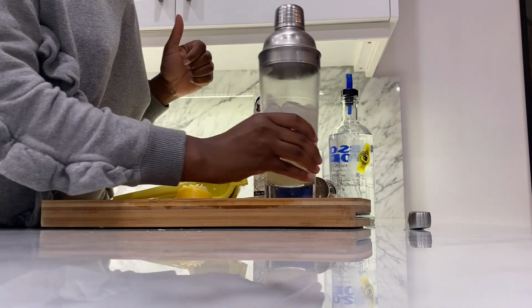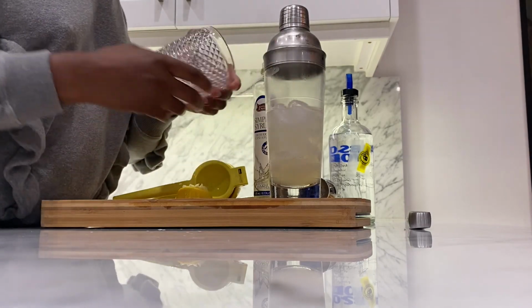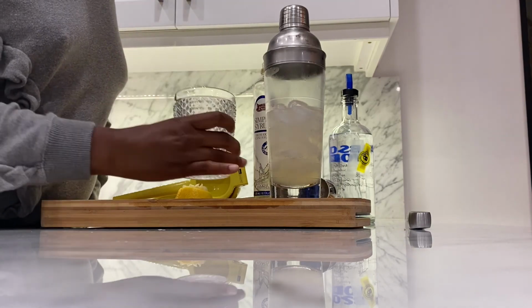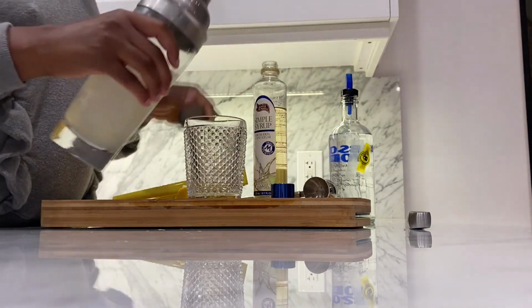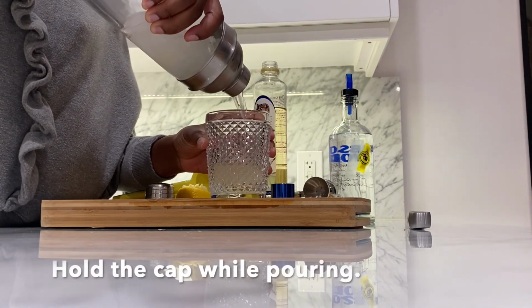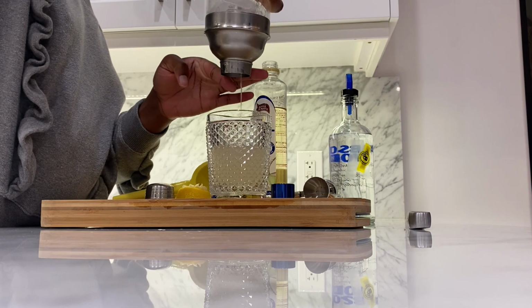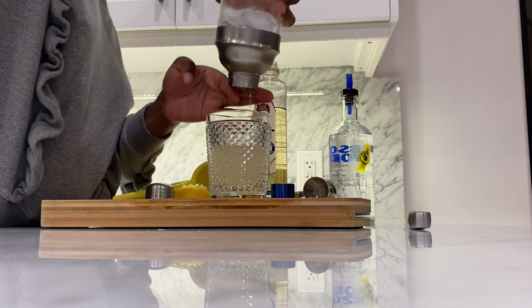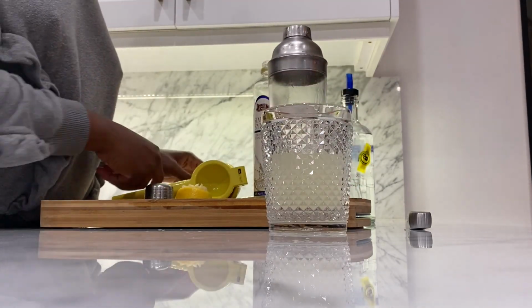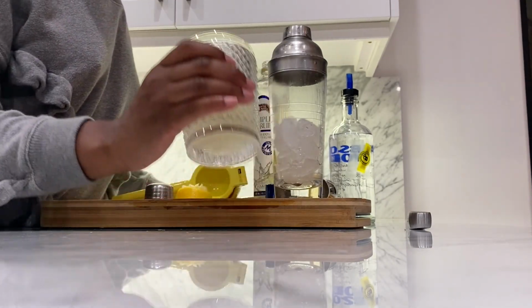And then you get a cup. And here's my cup that I use. I got this from Home Goods, and it's a really good crystal glass. So yeah. And then you pour, top. Otherwise it will fall off. And this is my, I don't have a garnish because I'm not fancy, but this is my Vodka Gimlet.